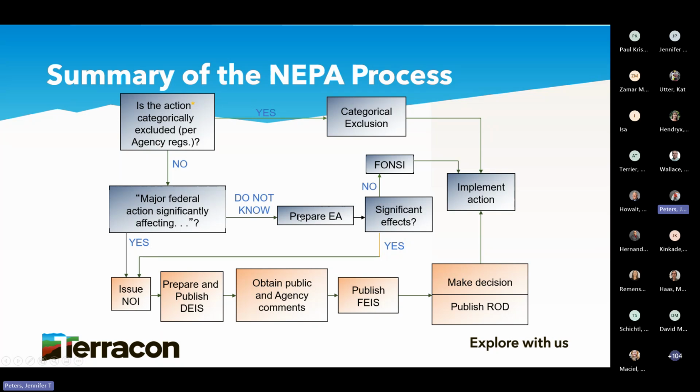If you go down the process and you eventually figure out that you have no impacts, that's great. Continue on with the process because you're already halfway home. No reason to go back up to a categorical exclusion. Just keep on going. If you end up finding there are significant effects, that's when you jump over to an environmental impact statement, and then you go on through, and you can notice there are a lot more steps along the way.